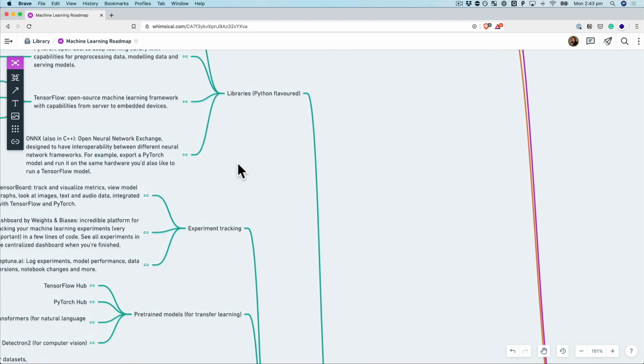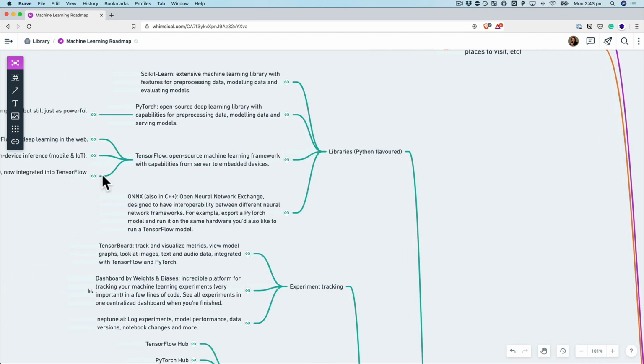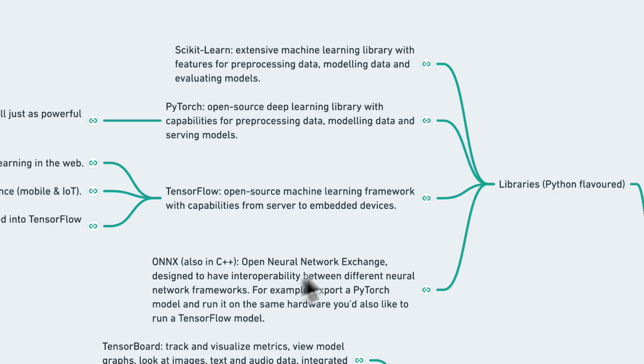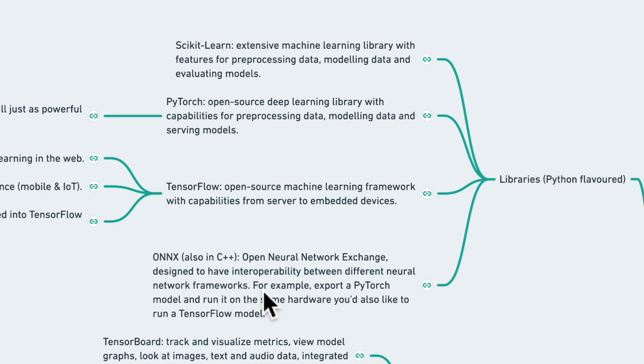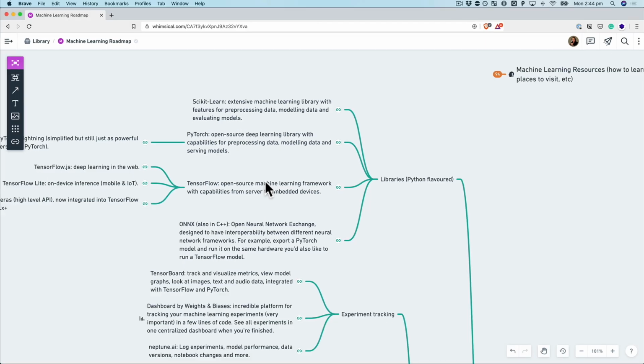Libraries, Python flavored. Now, I say Python flavored, but you can actually write machine learning code in any programming language that allows numerical computing. A lot of these libraries here, like scikit-learn, PyTorch, TensorFlow, and Python itself actually, execute C code under the hood, so really fast code. But when you're first getting started, chances are you're going to be interacting with one or more of these libraries. I'd actually argue, if you're getting into deep learning, you probably should know some PyTorch and TensorFlow. I mean, they have a lot of overlaps, but we're getting too deep at the moment.